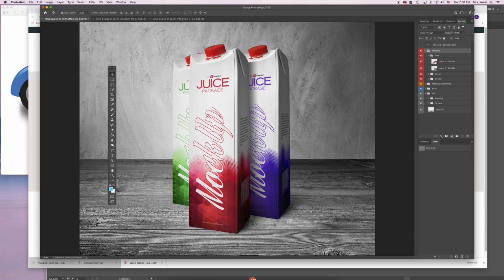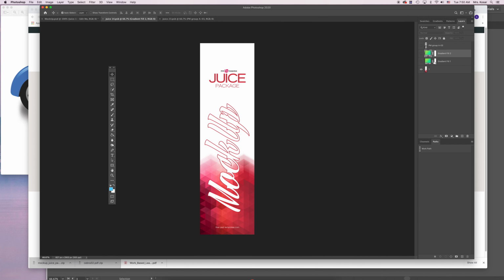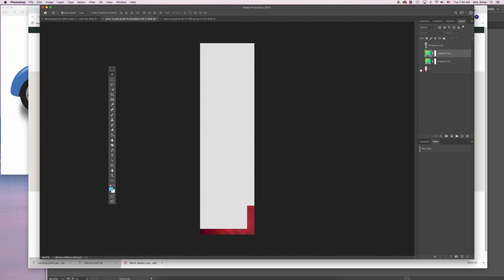That's called a smart object. And a smart object means it's linking back to a different file. So I'm going to double click on that to open up that file. And so you can see here that this is what that looked like. I can just turn that layer off and then I can add new layers.